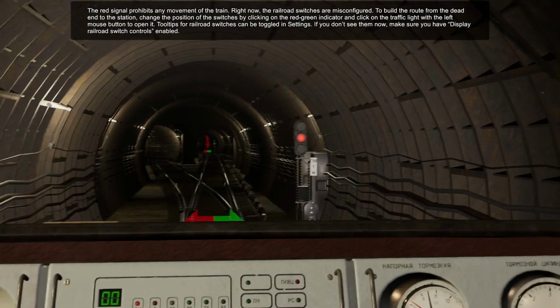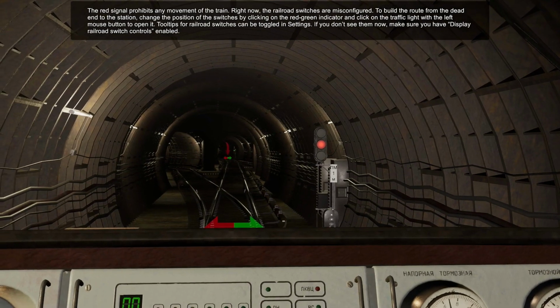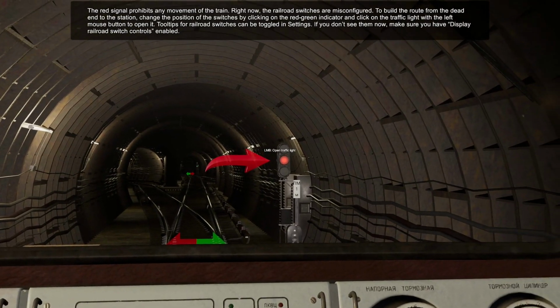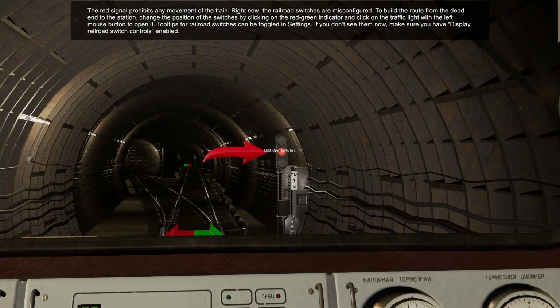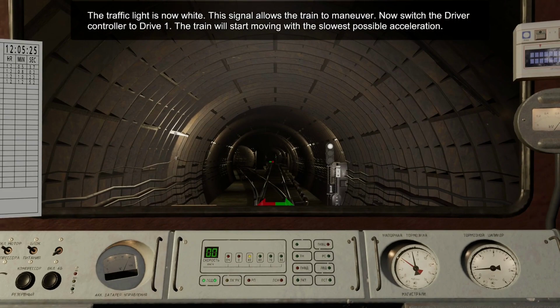The red signal, which we still have, prevents any movement of the train. Right now, the railway switches are misconfigured. To build the route from the dead end to the station, change the position of the switches by clicking on the red-green indicator. Okay, so I need to do the one down here too. There you go. Now what? The red signal... Do I have to click on it? Okay, there we go. Now we've got the white. Traffic light is now white. The signal allows the train to maneuver.